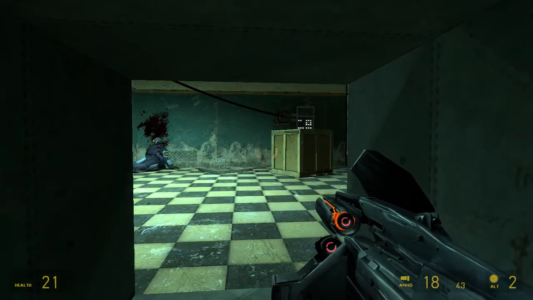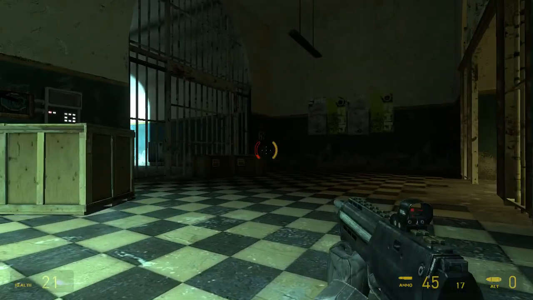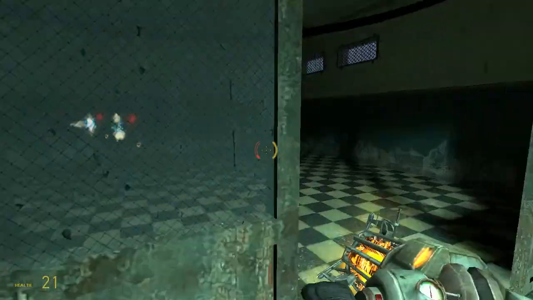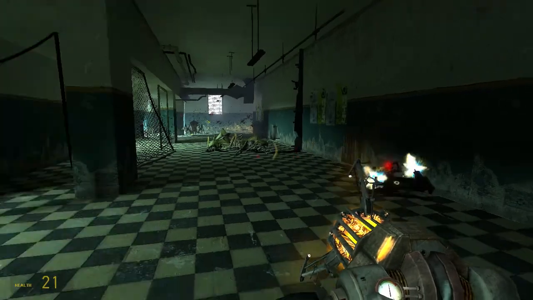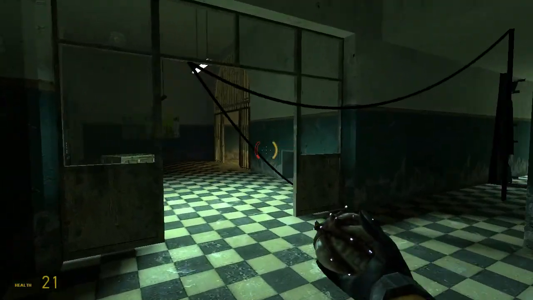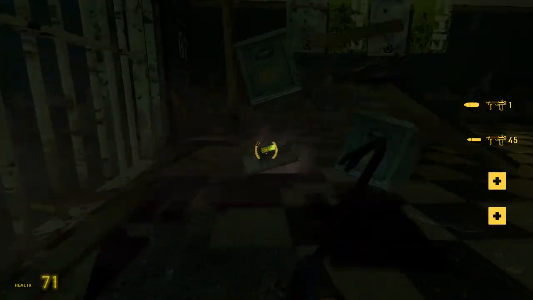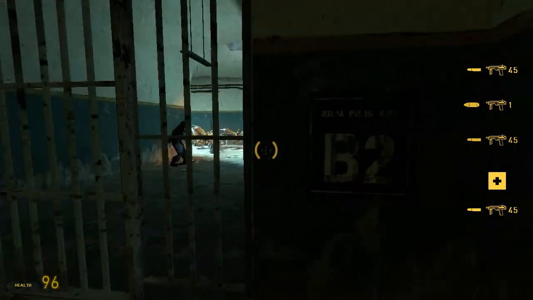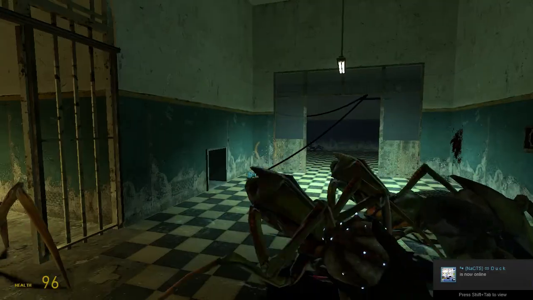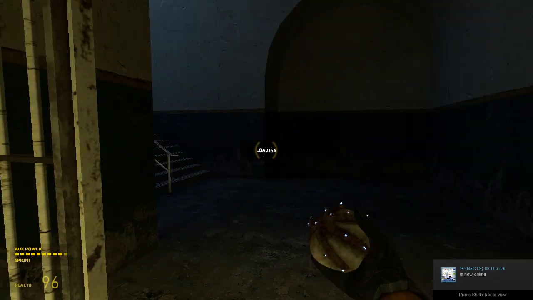Gordon Freeman has come to kill everything. Suck it. Hello, antlions, my friends. I'm always on the way. Come, come with me. Kill the things over there. Kill them all. Oh yeah, down the blue screen. Alright.